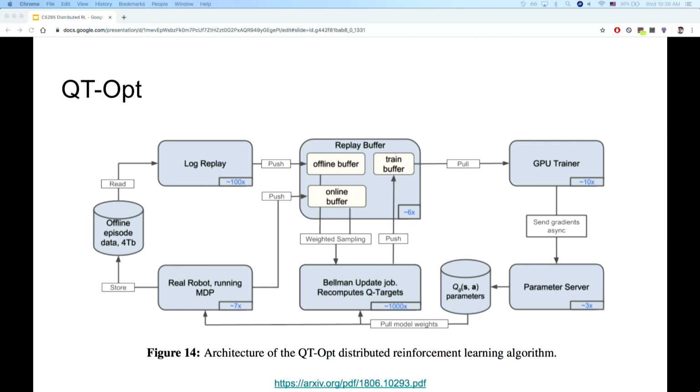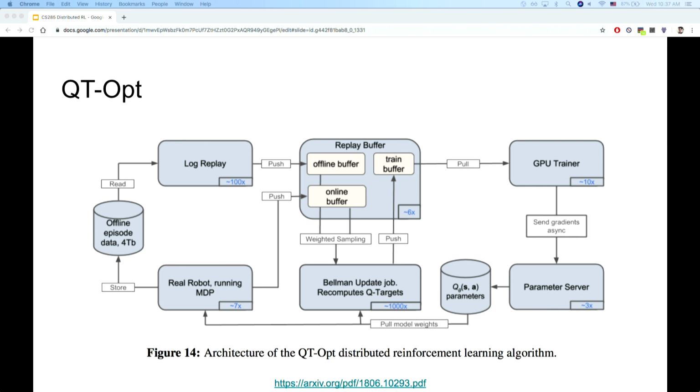These experiences, the data, action, and reward, are loaded into a data store, and this data store is then sampled into the replay buffer. This replay buffer has both online and offline data, and there's a separate computational process that calculates the right target, the Q value target, on each data point.